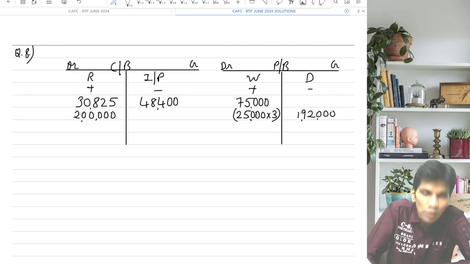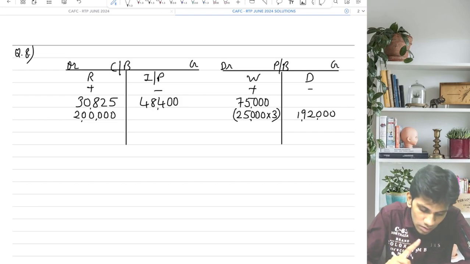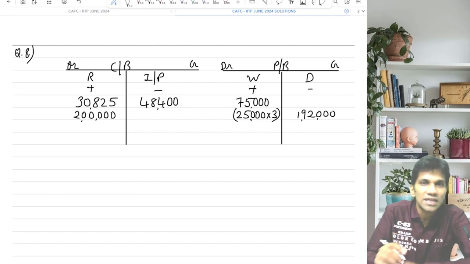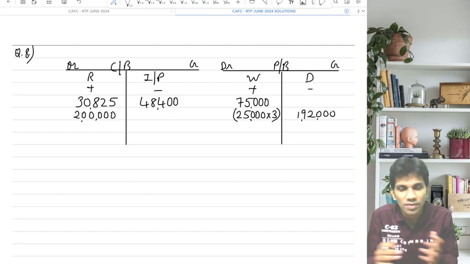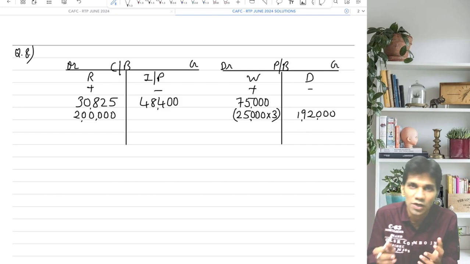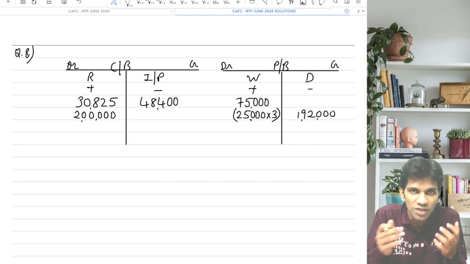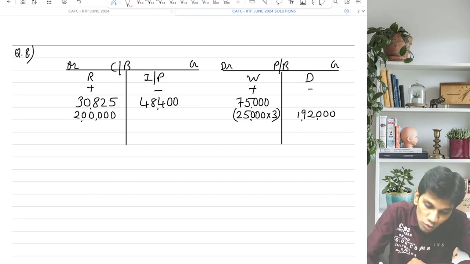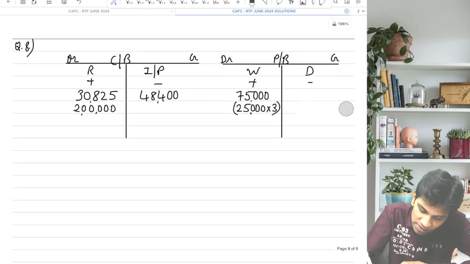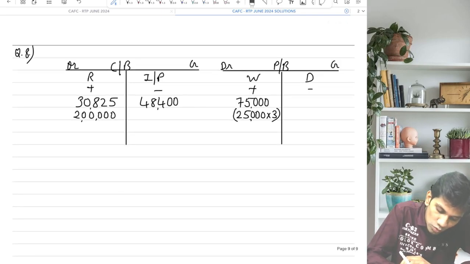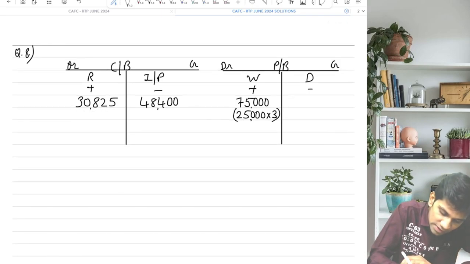So basically we cannot record on both sides of the books. That is one side on the cash book, one side on the passbook. बेसिकली हमने 2 लाख रुपए रिसीट बताई है, जबकि बैंक के अकाउंट में कितना डिपॉजिट हुआ 192. ऑब्वियसली जब मैं आपको डिस्काउंट दे तो आप मुझे डिस्काउंट काटने के बाद का ही चेक दोगे. सो बेसिकली वी विल रिकॉर्ड ओनली ऑन द वन साइड, दैट इज द डिफरेंस. 2 lakh minus 192, that is 8,000.